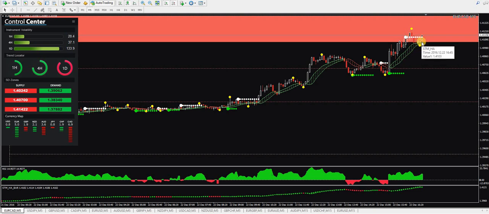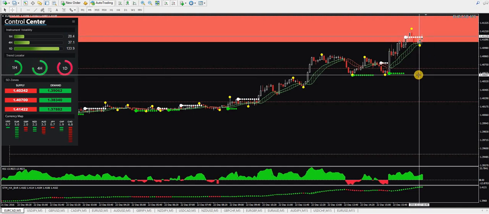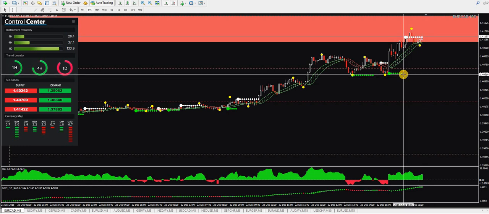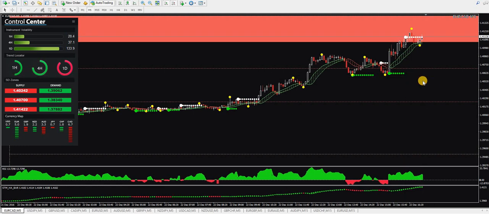Right now, we just need the cloud to turn red. We need one more higher time frame red. And we need everything down here to turn red. But this does look like it might be a good spot to take a short trade if we can get one. Our next level of support is way down here, so we're looking good on that front. That's why I'm keeping an eye on this trade.